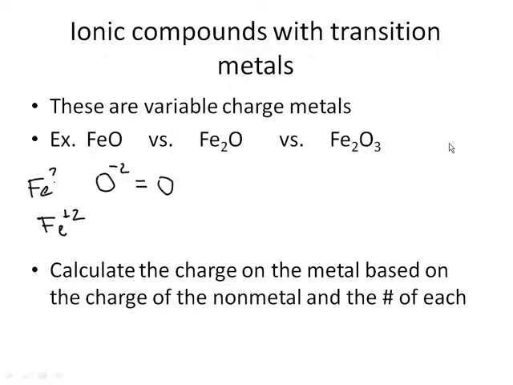Let's look at the next one, Fe2O. Again, oxygen has a -2 charge. The whole thing equals 0. We don't know the charge on each iron, so I'm going to represent that as 2x. The 2 is coming from the fact that I have 2 irons. The x is the charge, which I don't know. So then we can solve it like an algebraic equation and discover that x equals +1. So the charge on the iron, therefore, is +1.